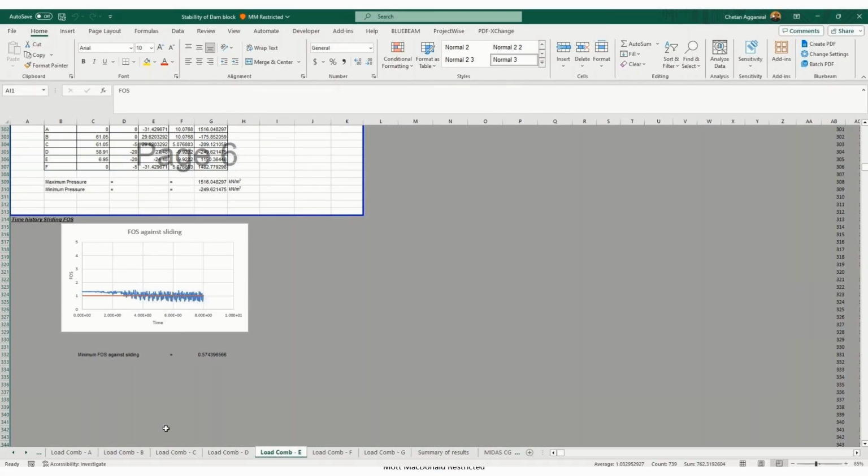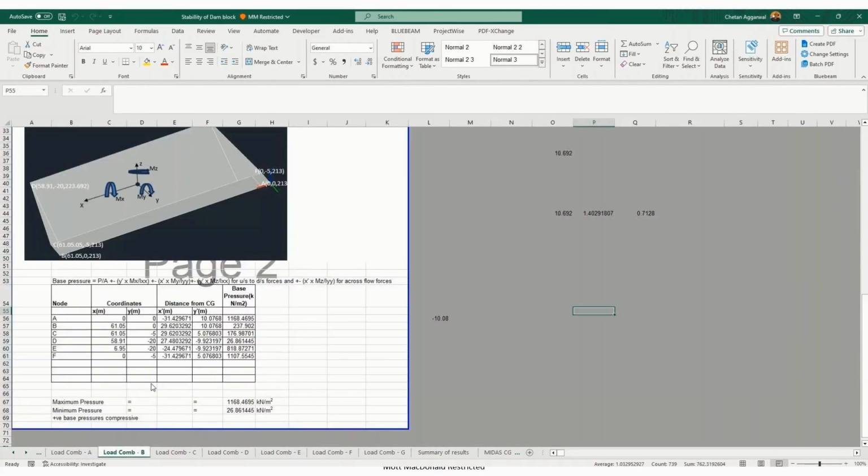Another thing is the lesser base pressures on the heel side, B, C, and D. Although this is as per the codal provisions, it is okay. In normal operating condition, there shouldn't be any tension here.